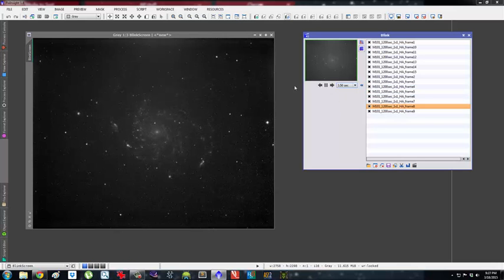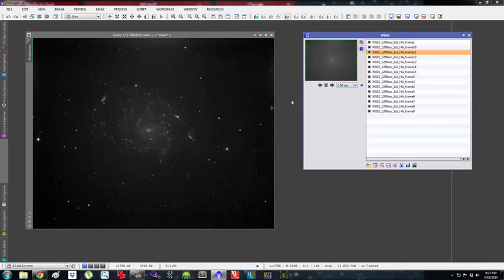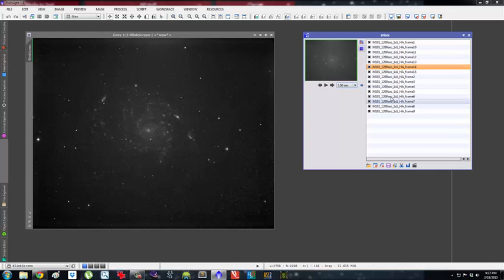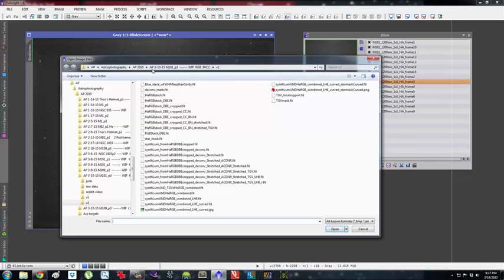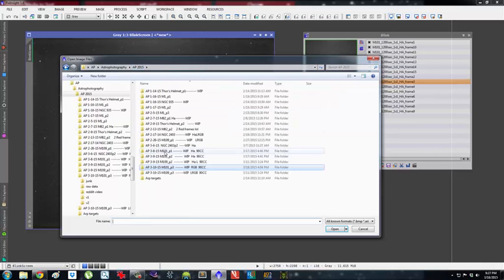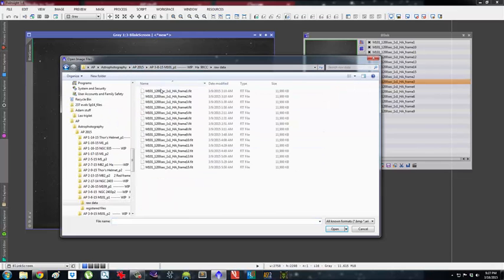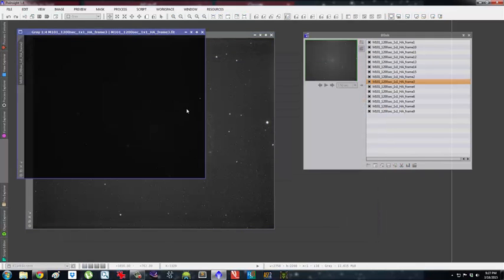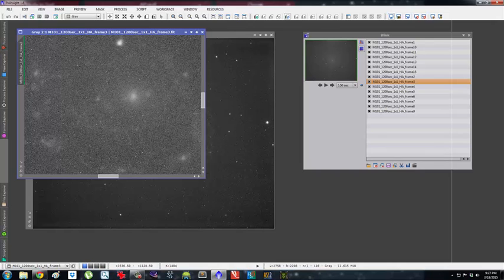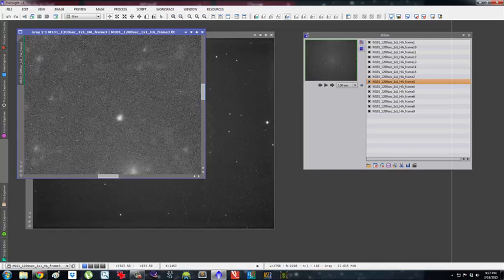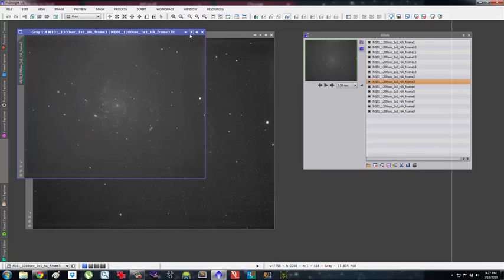That's fine. I use this to just look at my subs, make sure they're round. If any of them look suspect, I'll say, oh, it's frame 3, I want to examine it a little bit more closely. So I'll go to my frame 3, for example, and I'll pull it up and screen stretch it. Maybe I'll zoom in and say, is that star really round? Do I really want to keep that one, etc. So that's one of the ways that I judge whether or not my subframes are worth keeping.